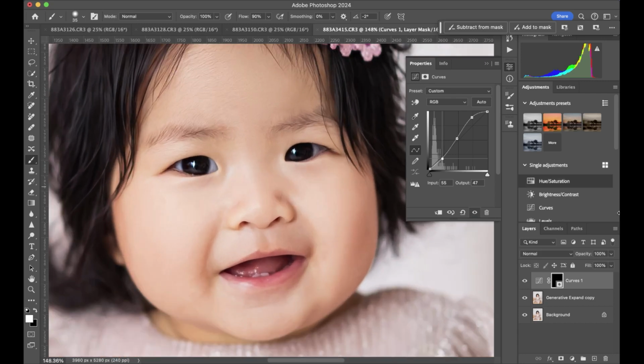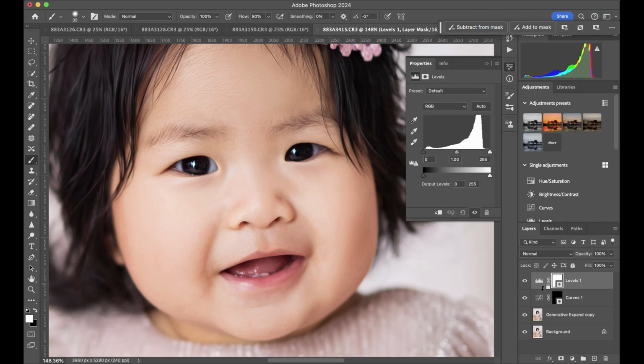And if I wanted the eyes to be not only popping out much, but also be brighter, I'll go to levels and I'll just bring it up slightly, just enough to show a little flare in the eyes.